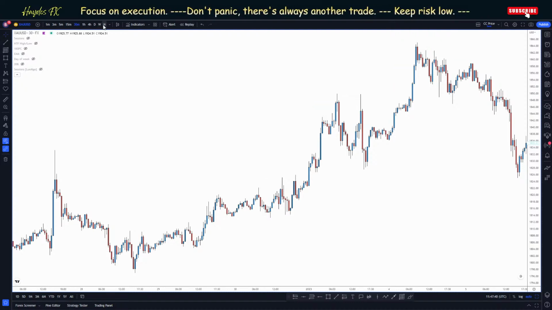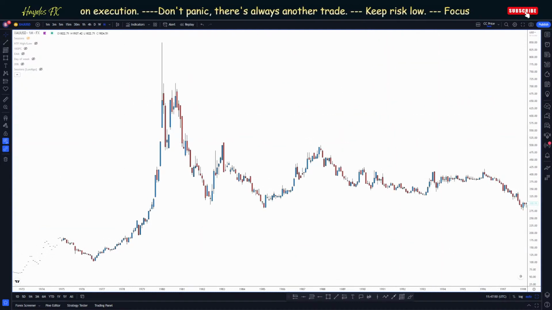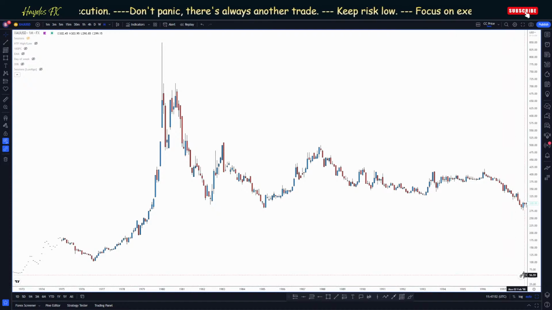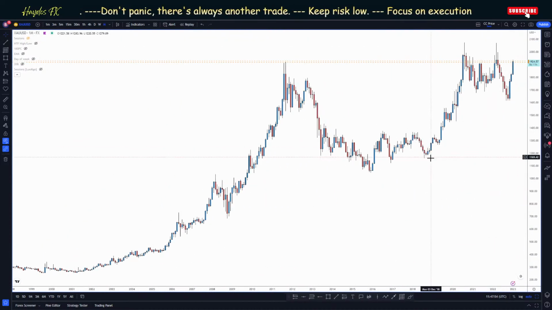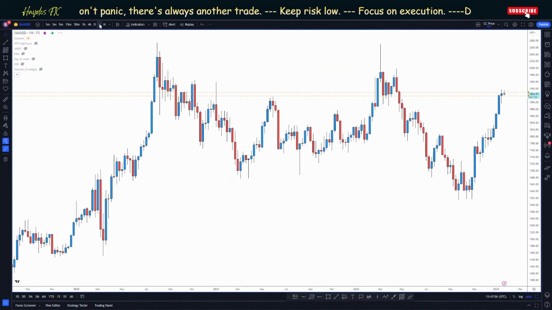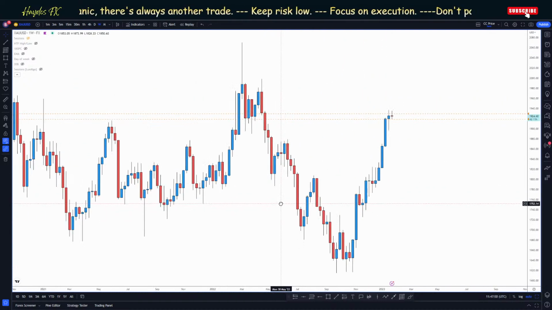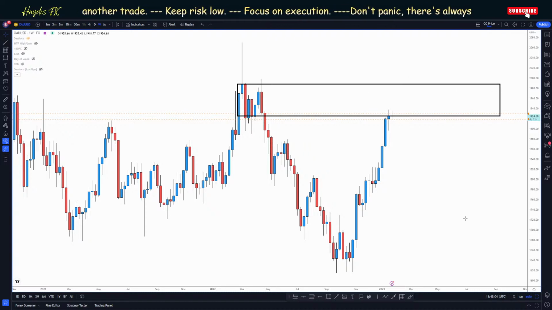The main thing as well is, even looking at this monthly, once we go here, oh no, sorry, not monthly, weekly. Once we go to this weekly, it makes sense that we could have a little bit of a deeper pullback, now that we've tapped into the weekly order block. Eventually at some stage we are going to break up here, but it makes sense that once we pushed up into this area to have that little bit of a deeper pullback.